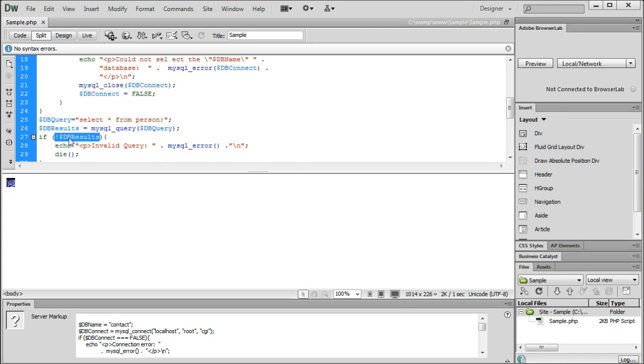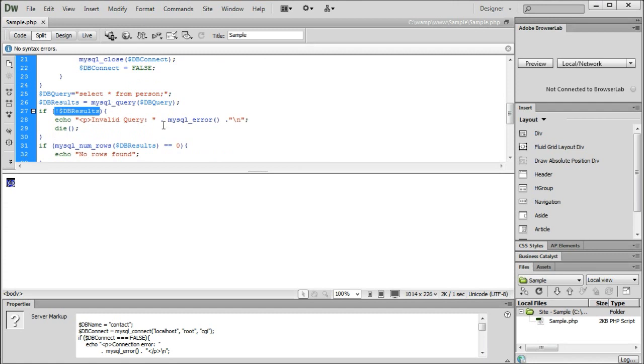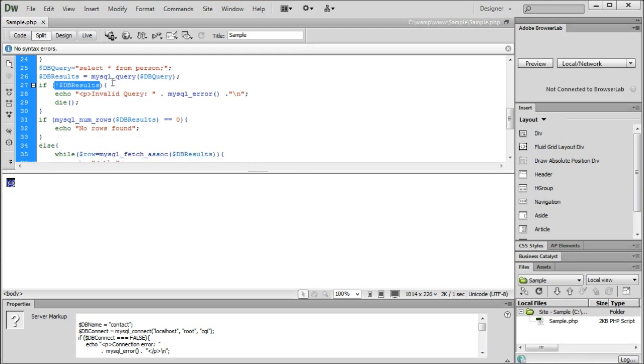What that's going to do is that's going to say, oh, okay, I got an error now. Something's not right if that's set to false. And this is going to display what my error is. So it will actually say that my query is invalid. Now, this will not give you an error if your query is not invalid. You could also have a situation where your query is perfectly valid, but you don't get any results.